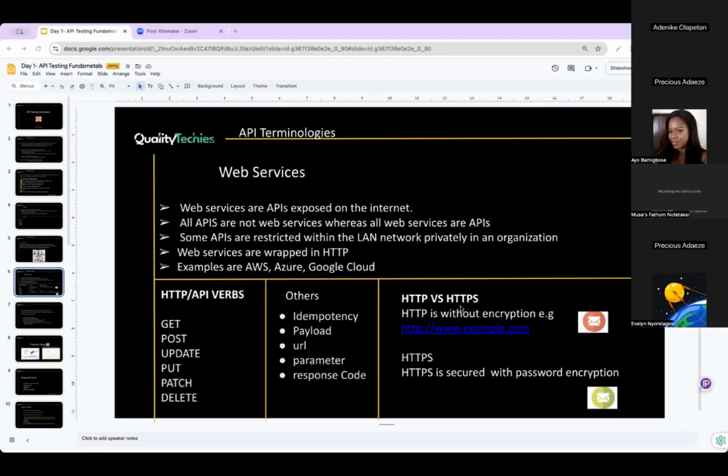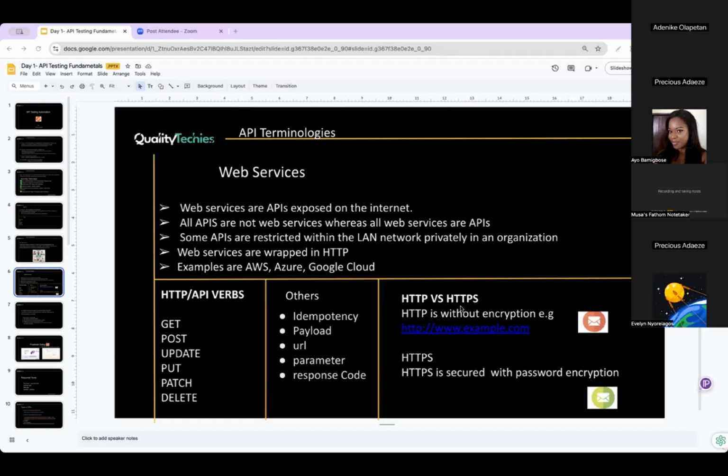Then another terminology we have is HTTP and HTTPS. When you're testing an API, one thing you need to consider is to ensure that the API is secured. In some organizations, this is part of the entry criteria for testing applications, either UI, backend services, or web services.